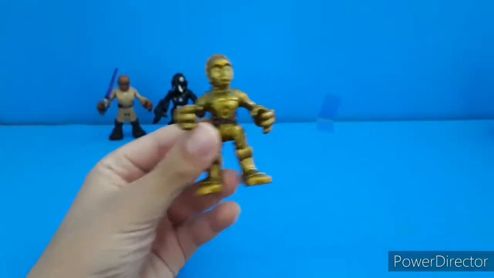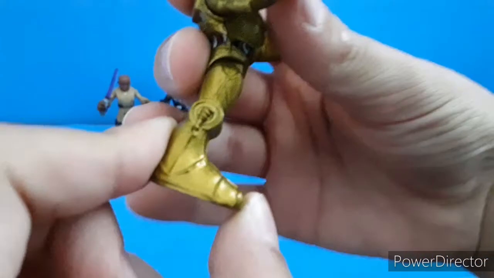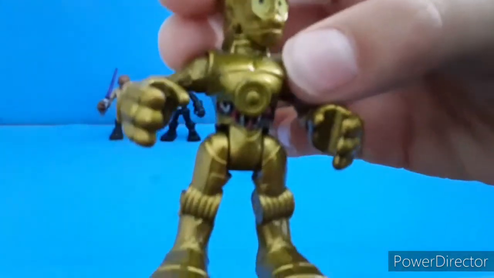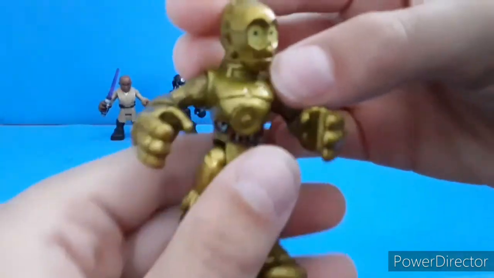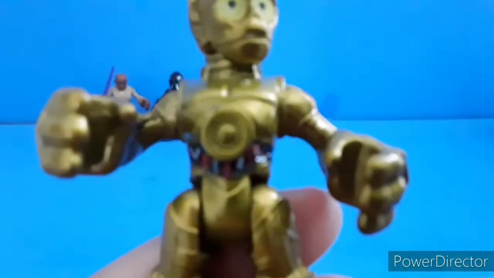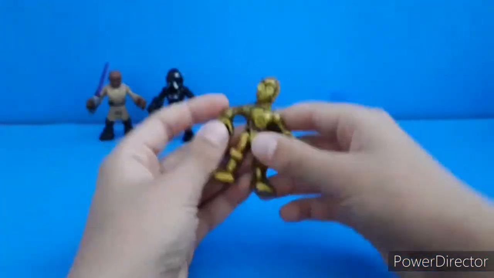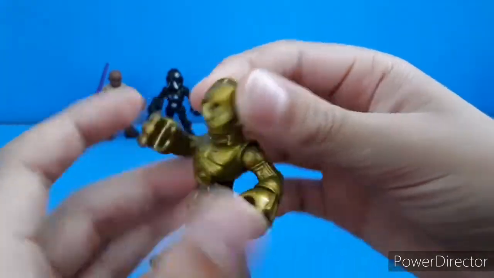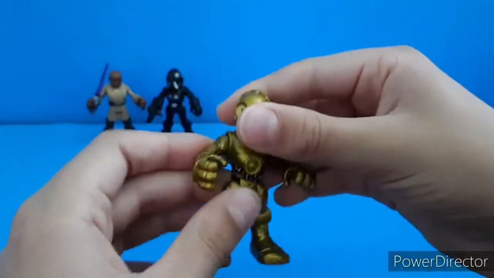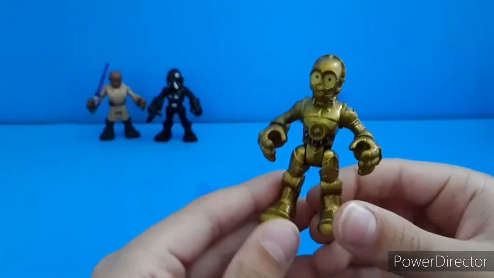Anyways, moving on to number 6, we have C-3PO, and the reason this is number 6 is because this is a good figure in general. The sculpt is really good, where the robot-ness of him is. The paint for the wires even is really good, and I really like the metallicness of this figure. I just think it's a good figure. He has these different arms where they're more bent in, which is accurate to the character, and it's different for Playschool Galactic Heroes. So number 6 is deserved for C-3PO.